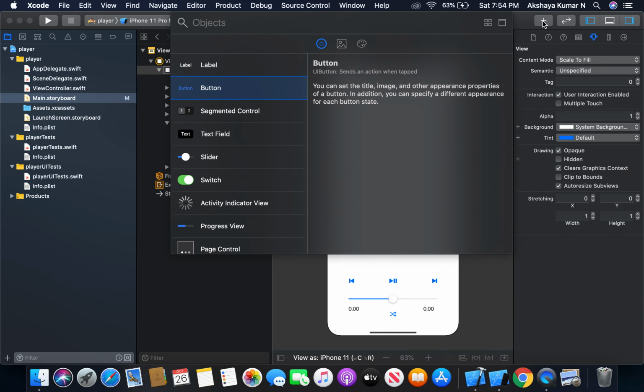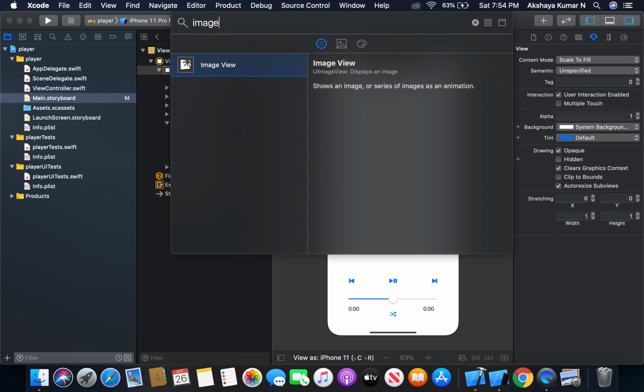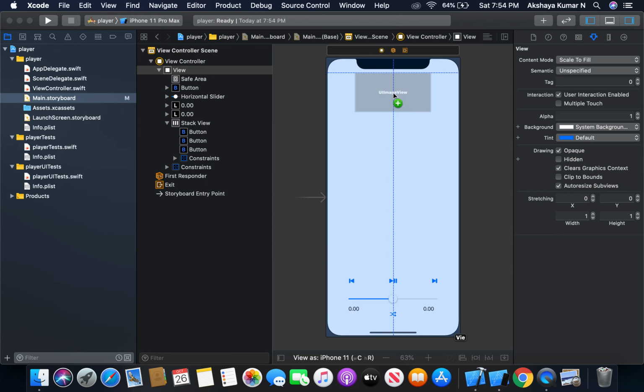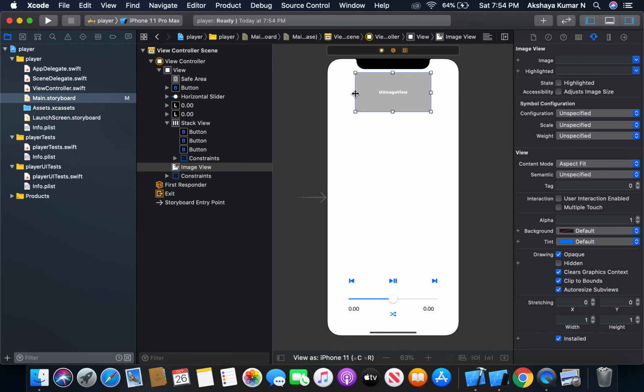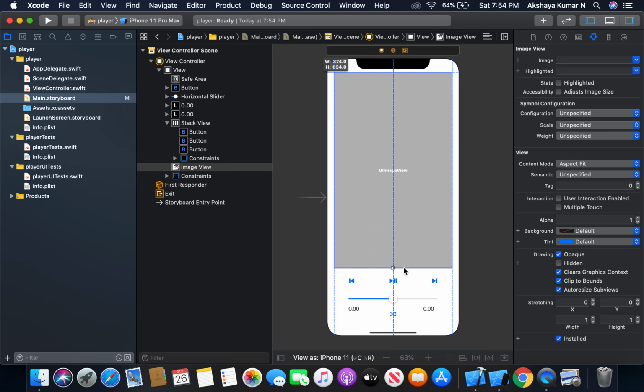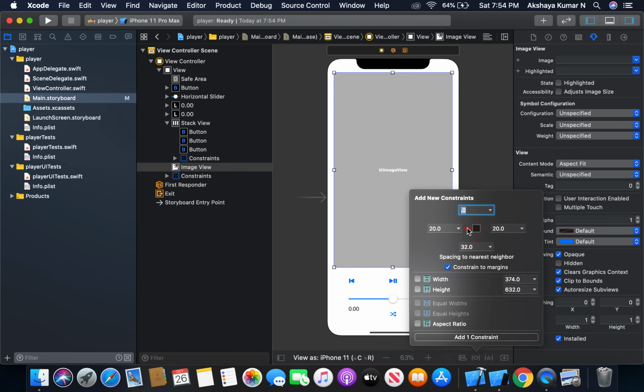Now we will add an image view. Using this image view, we will display the image related to the song that we are playing. Give constraints left, right, top and height.